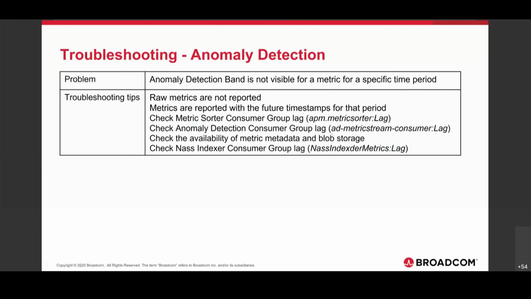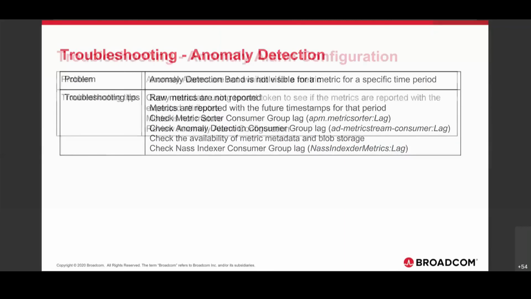And then the next component is, once we process, we create the extension data and push it into Kafka, which will be consumed by the NAS indexer, and it will push the data. So these are the three components where, if there is any lag that gets piled up, we might end up seeing gaps in the overall timeline with respect to anomaly detection.